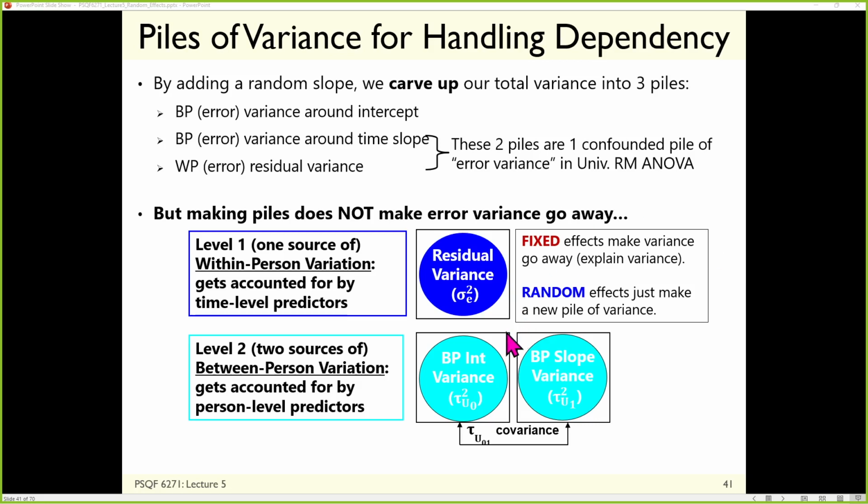In contrast, every time we add a new random effect, we are not explaining anything. We are reattributing error to a different level. We are taking what we thought was independent error at level 1 and moving some of it to level 2 to represent systematic error that's systematic to a person. But we still don't know why people change differently, so it's still error. It hasn't been explained. Attributable is the word I would use. And maybe that's a semantic distinction, but to me it's not.